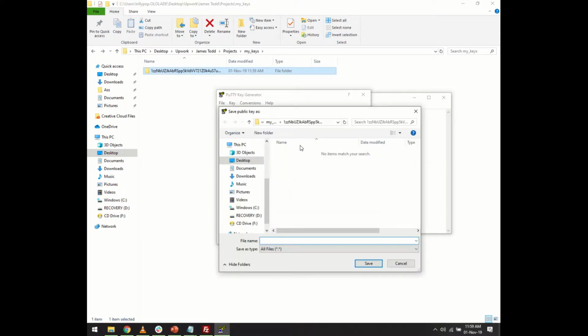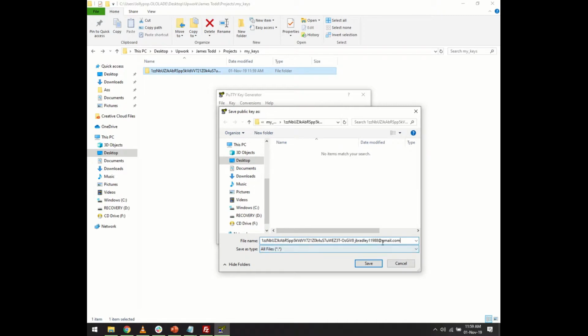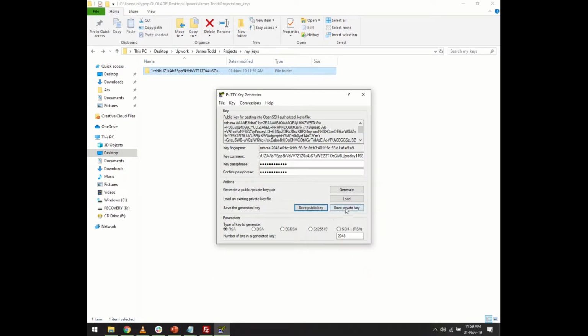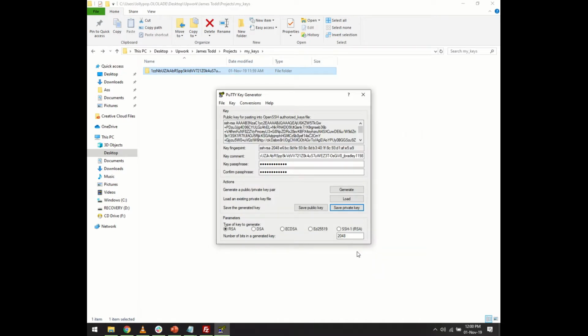I'm going to save it in the same place, and then we'll name it the same way you did earlier. So copy this guy and then paste it here. Obviously we can remove all of this and just call it public. Then you click save. Can do this now. This was what I didn't do last time. I didn't save the private key, and I'm doing that now. So we'll do the same thing here, and instead of public we use private, and we are good to go.